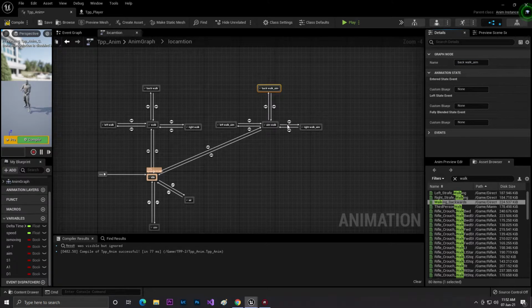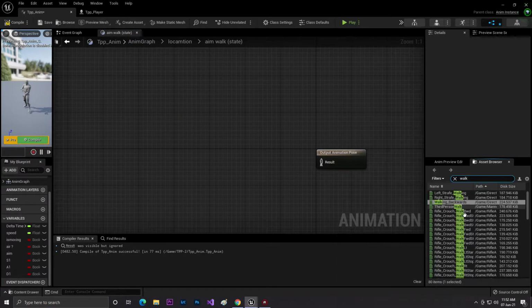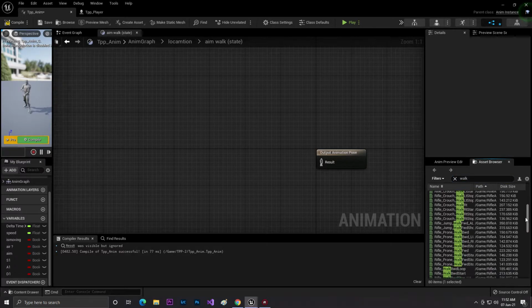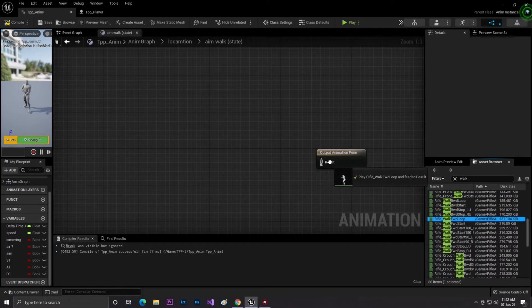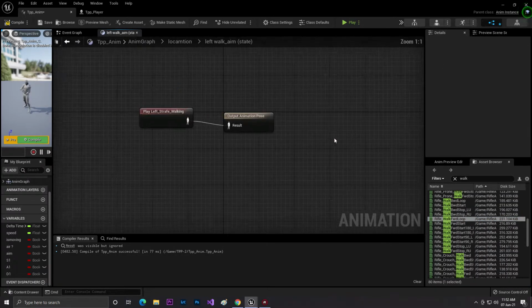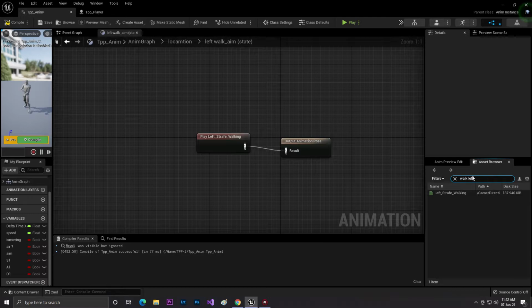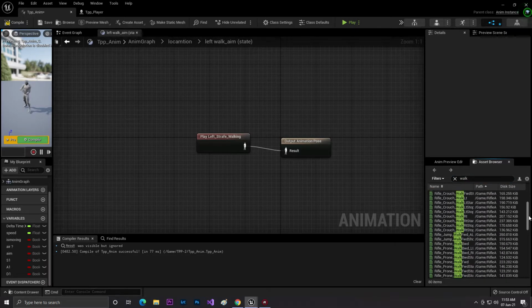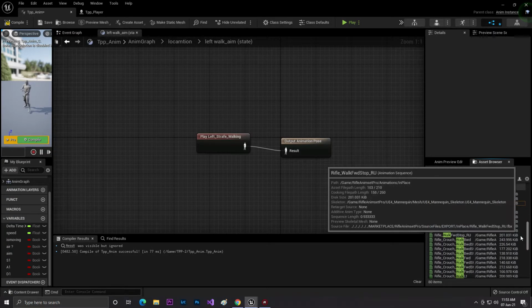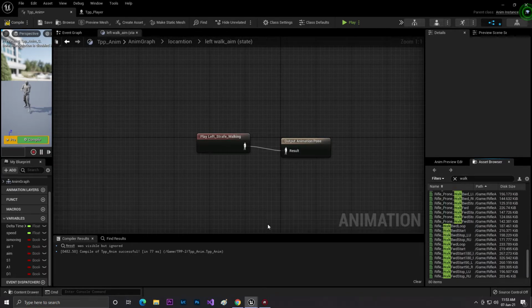So now here we need to select our animation with the rifle. We need to search for work, and there are lots of animations, with crouch also available. So we need to find the right animation, which one is the loop type, and then the left one. So we need to find the work left. Maybe I can find some, there's a left straight. Searching for the animation can take some time, because if you need to find the perfect animation, it can take some time. As you can see, there are lots of animations.